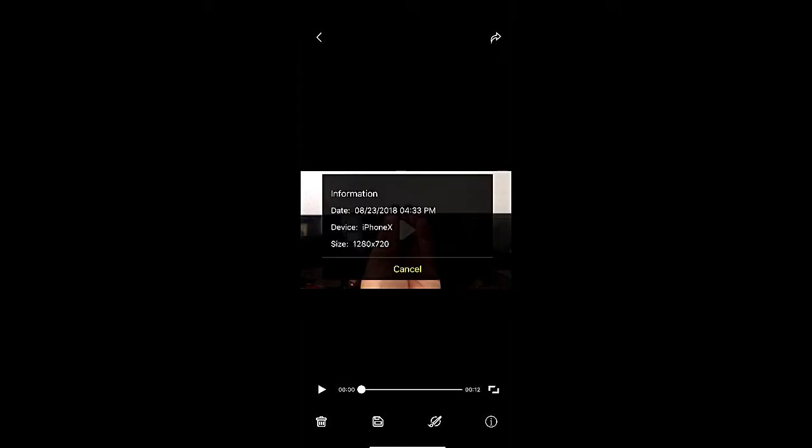And what I like about it is, let's say you wanted to edit this. You can trash it, you can save it, you can edit it. That's what that little paintbrush icon is, the third icon from left to right on the bottom. And then there's some information on it: what format it was shot in, what size, what date and time, and what device was used. In my case, it was the iPhone X.